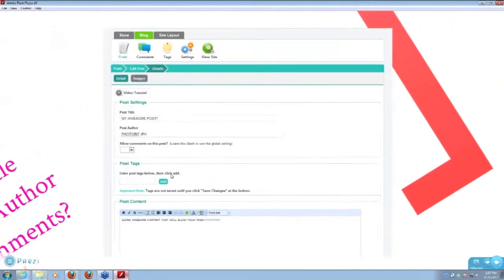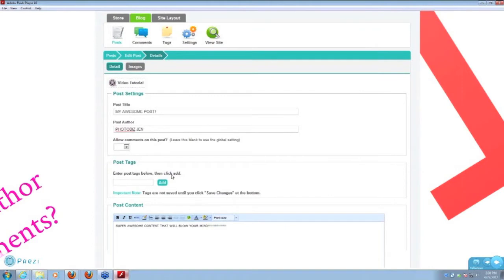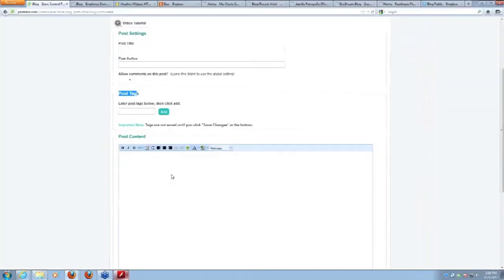The reason why it's so important to use the post tags portion is because not only is it a great way to archive your posts, but it'll help you as well to find out which of your posts are more popular amongst your viewers, and then maybe do more posts with those. It's very easy to add tags to your posts. I'm going to hop back into the control panel here. All you have to do is put what you want your post to be about.